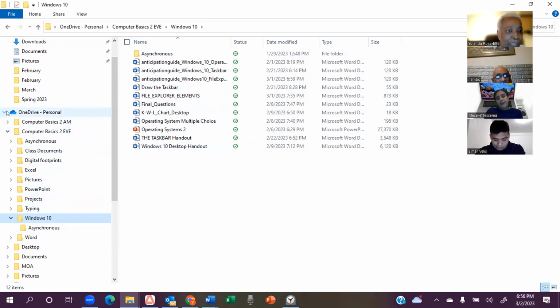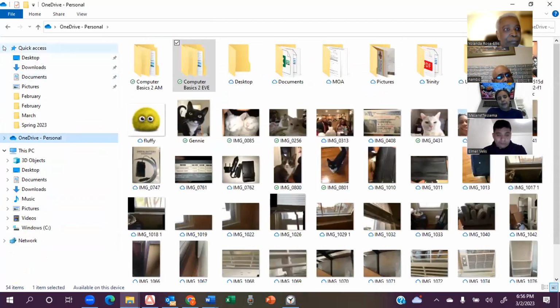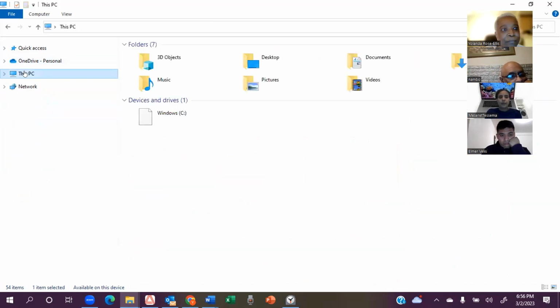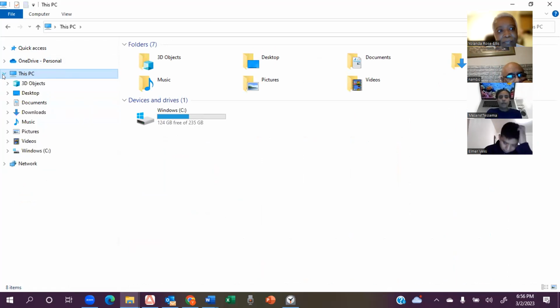Let me collapse my OneDrive. Let me collapse my quick access menu. Okay, so now this PC, let me expand this PC as well. It has 1, 2, 3, 4, 5, 6, 7 folders, and it will tell you here.